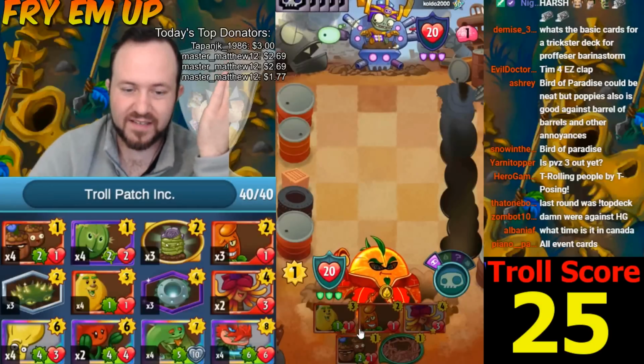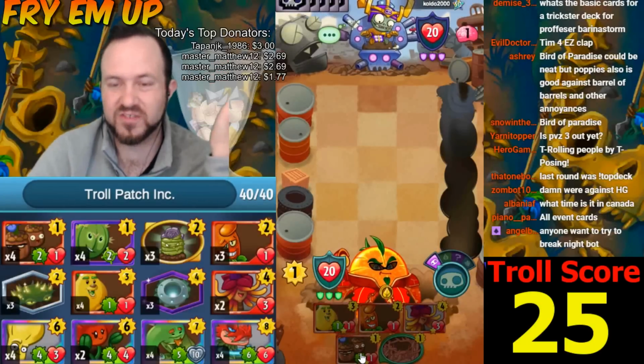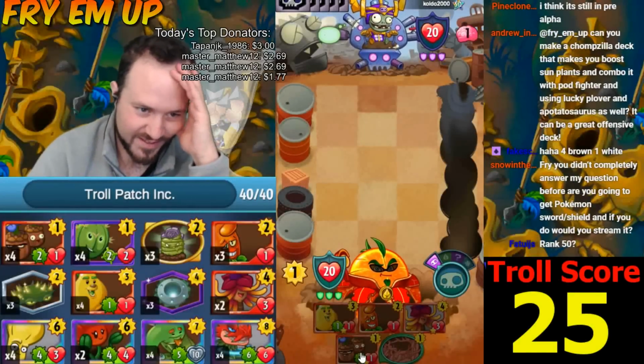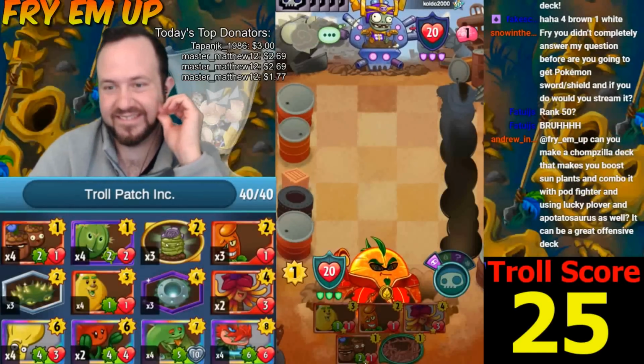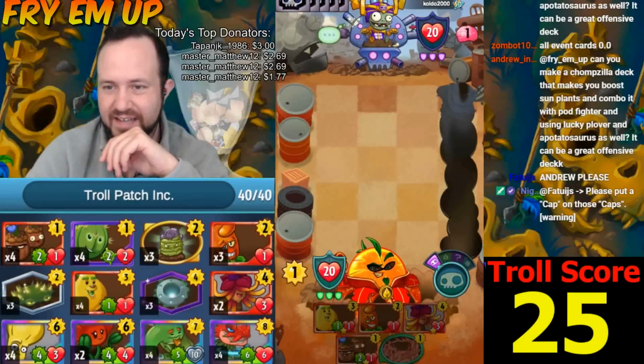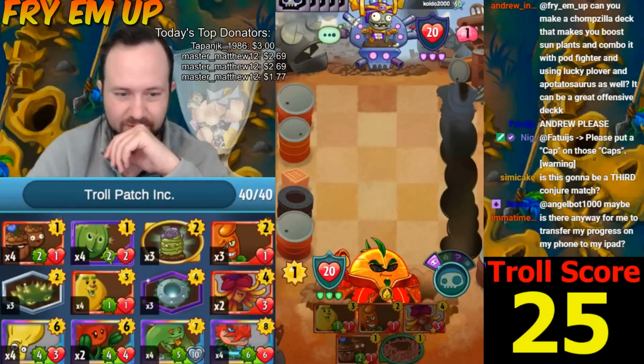If he has Super in his hand, this just becomes so good because it turns his strong tempo play into, like, too slow. Rank 50 now? Ugh. Alright, this will be a challenge, especially HG. We should probably not go for the force field way.